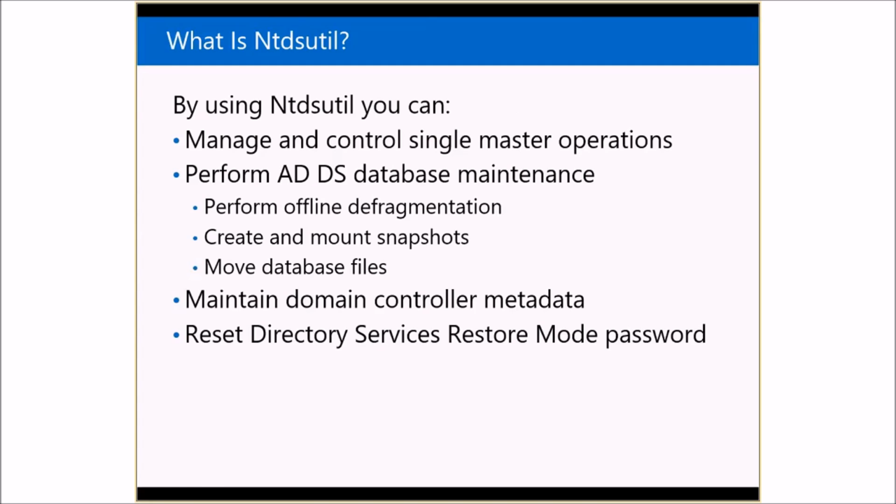Okay? And when we do take a snapshot, it's stored separately from the normal running Active Directory. But if we want to look at the snapshot, we can expose or mount it. Okay, what does that mean? The regular Active Directory is running on the default ports. We can then mount this backup of Active Directory on a separate port. And we can still use our tools like Active Directory Users and Computers to go in and browse it and search for things, but it's not actually the running Active Directory.